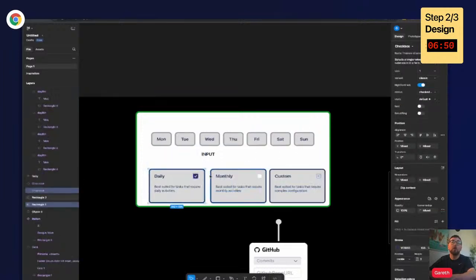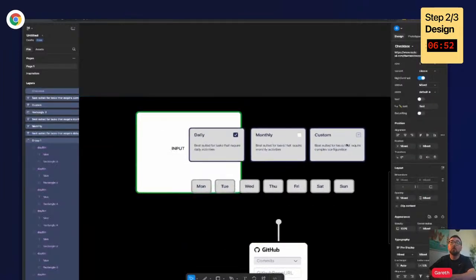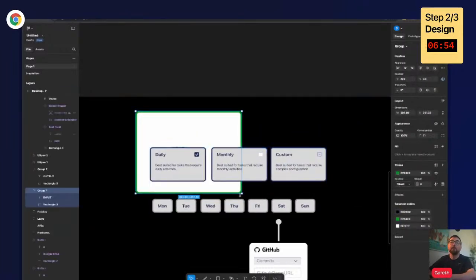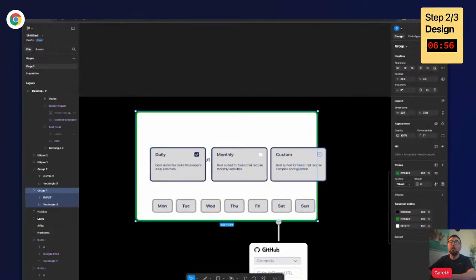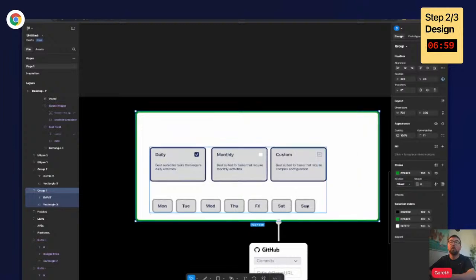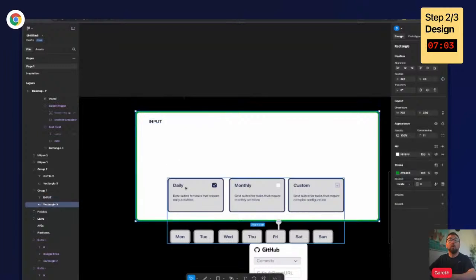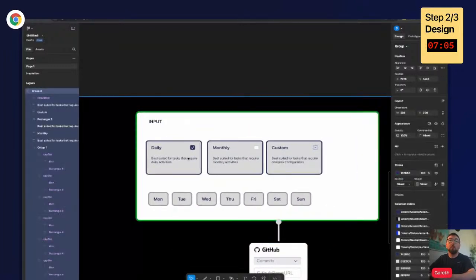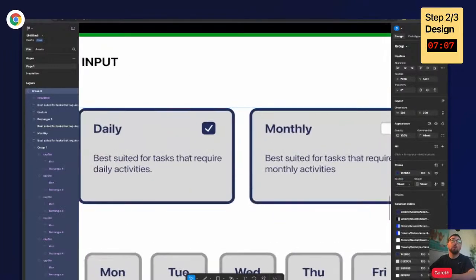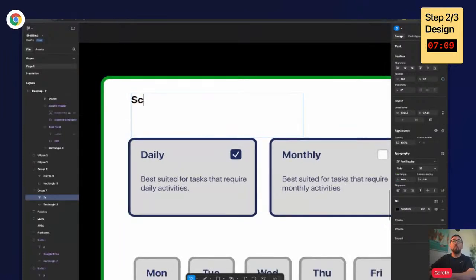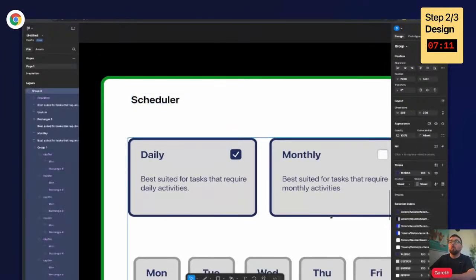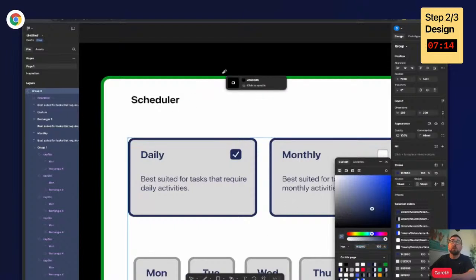Let's go back, get rid of this. Let's group this. Don't love this color, so let's go to this color instead.